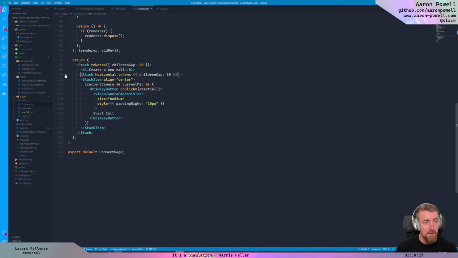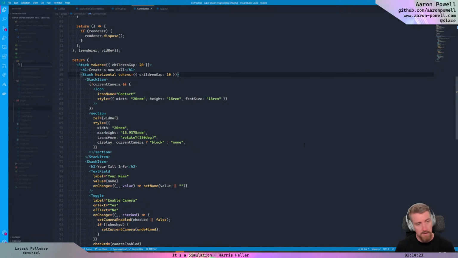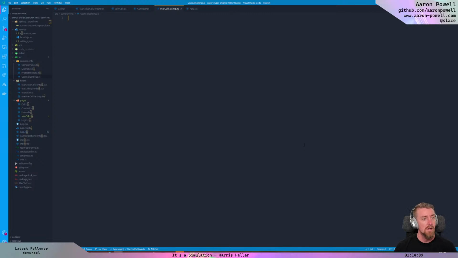Stack completely. So we're going to pull that out to a new file and create this component as UserCallSettings. Ah, no. Missed the X. There we go.